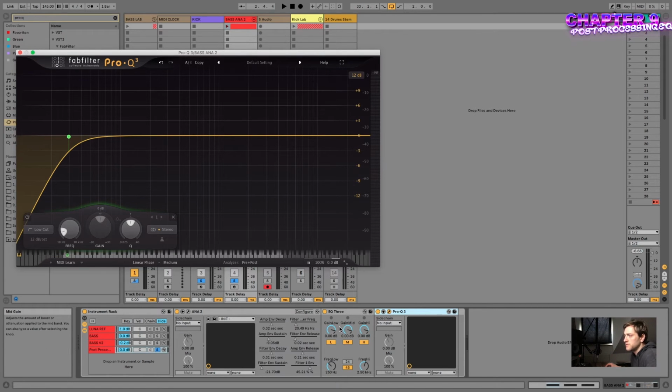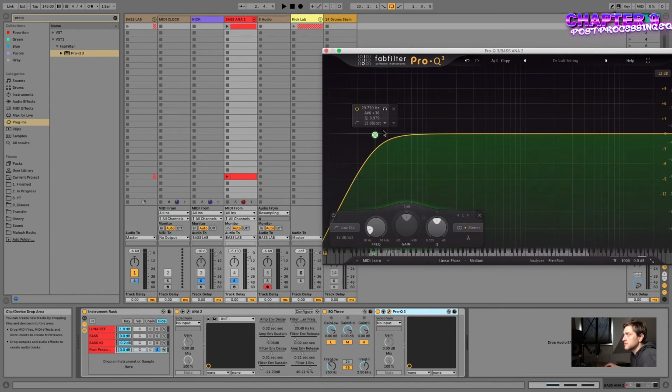You just need to be aware of it, and you need to listen for it if it happens, so that you can do something against it. If we do add a low pass, then go for something like 6 or 12 dB, and you want to have this maybe around 30, 35.